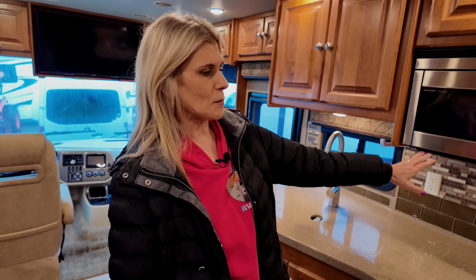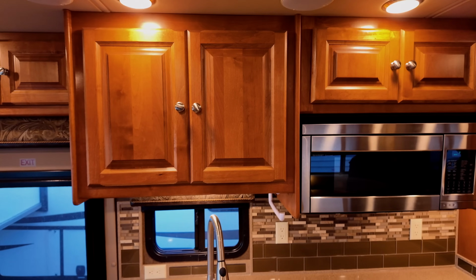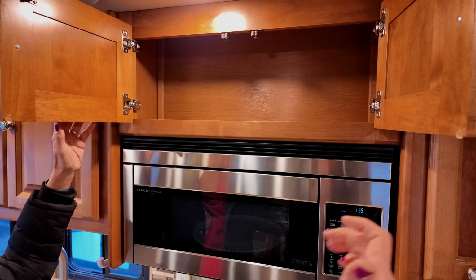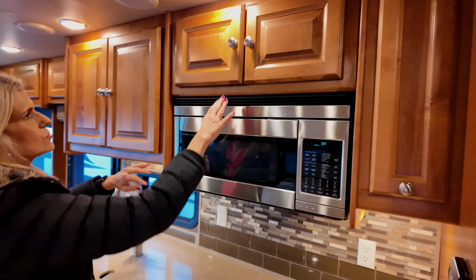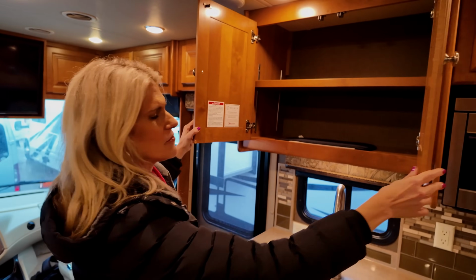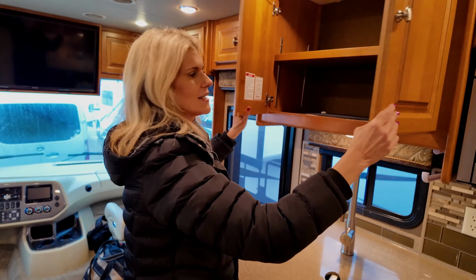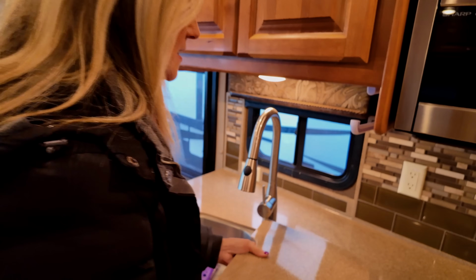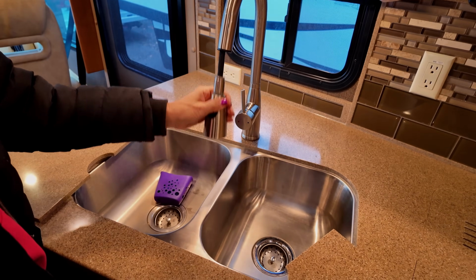So you have beautiful backsplash there, number of 110 outlets, plenty of cabinet space. And guys, again, I'm struggling to open these cabinets. They're so well made. There's no Bob Tiffin. Does he only sign the buses? I don't know. Anyway, heavy. You got a double stainless steel sink here with a sprayer that comes down there.